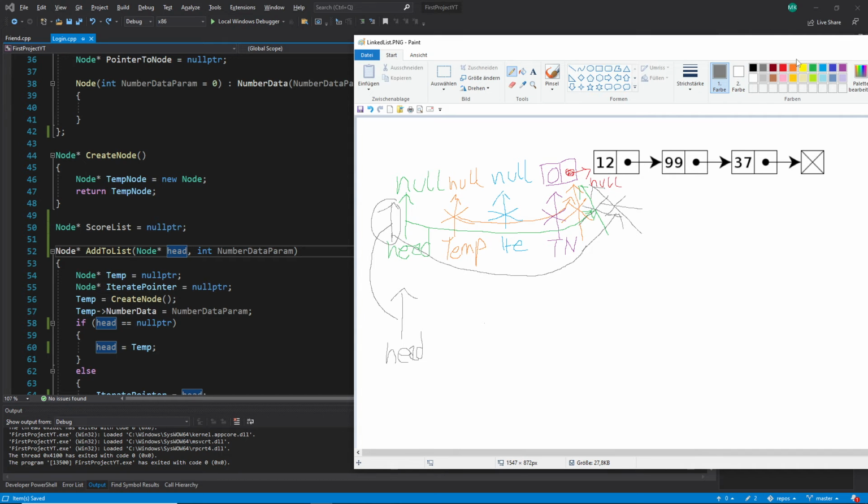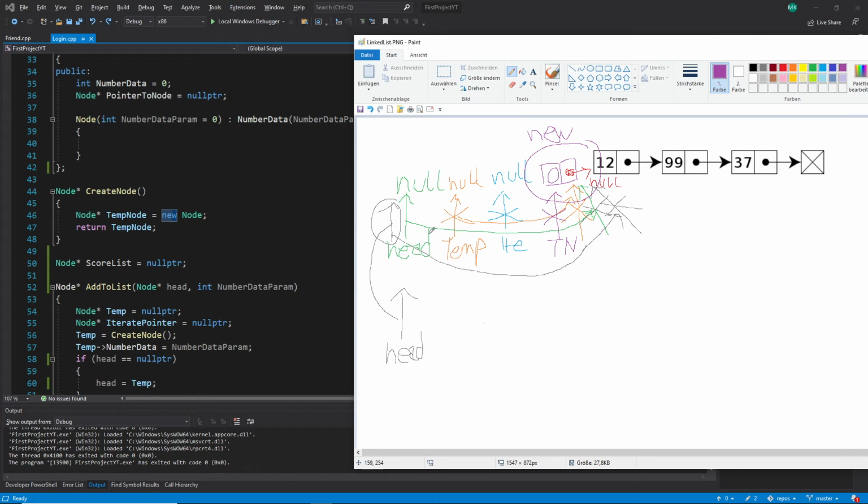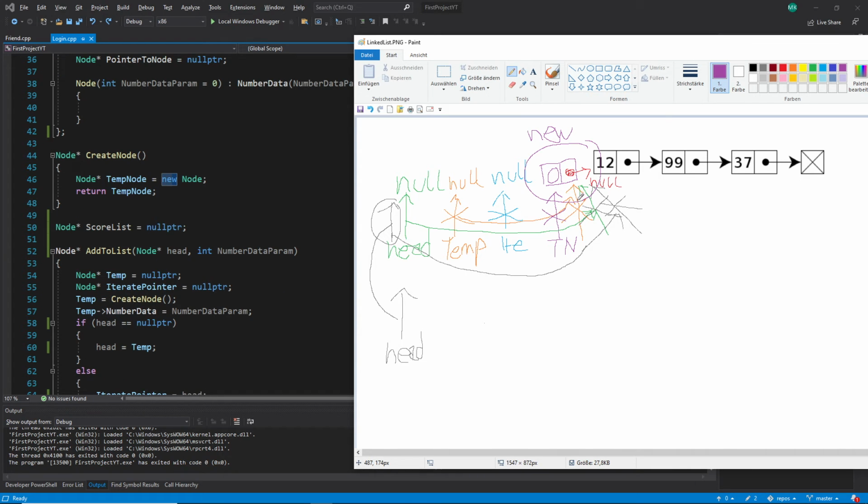Which means, very important, now comes the Big Bang. The Big Bang is this: here is a new node, and new means we have to manage this, right? With the keyword new, created node, this one. And all pointers to this place, all access pointers, are destroyed. And this green one was my mistake, it was never assigned to this place because I accidentally misused this head here. And I thought this head was this green one. Can you see it? Which means yesterday I created memory leaks. I created first this one. It created this node here. All access points get destroyed. And we have our first memory leak.